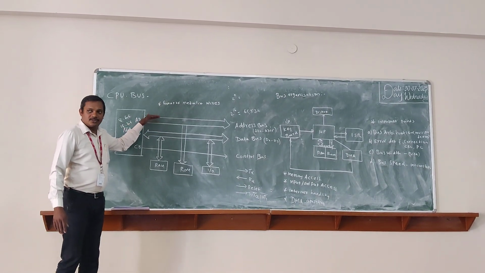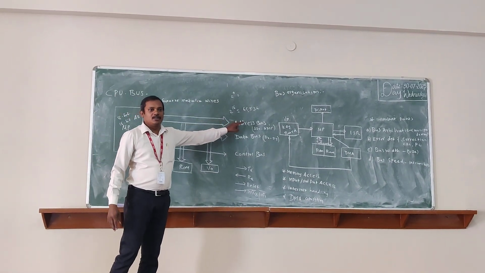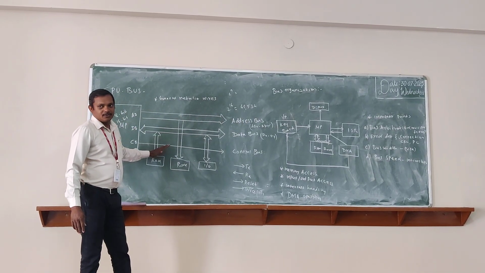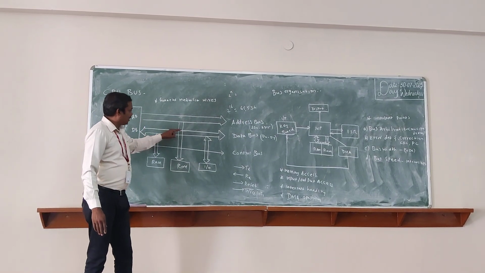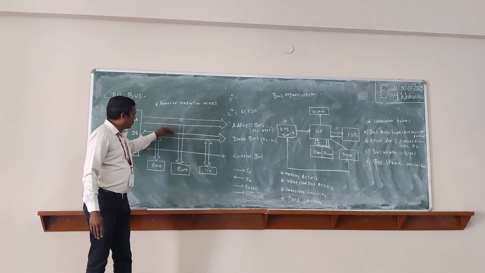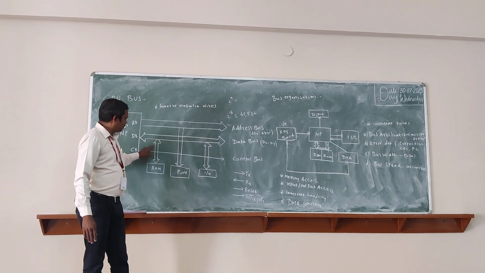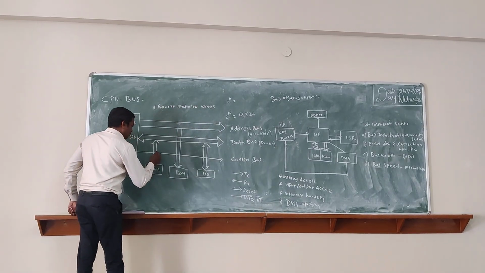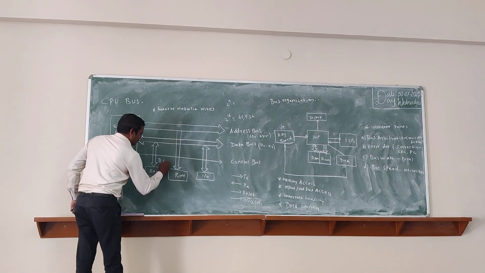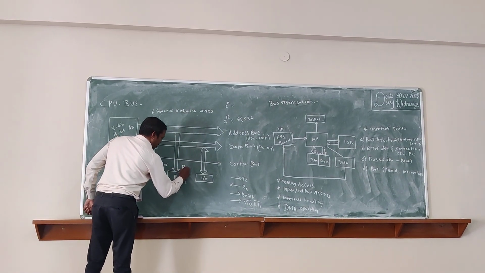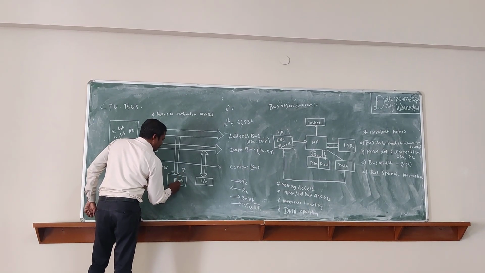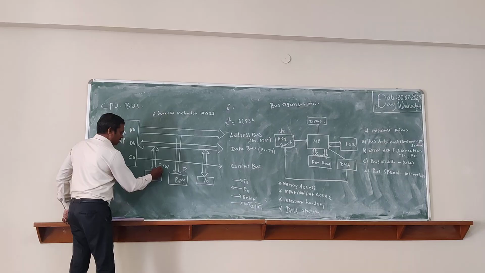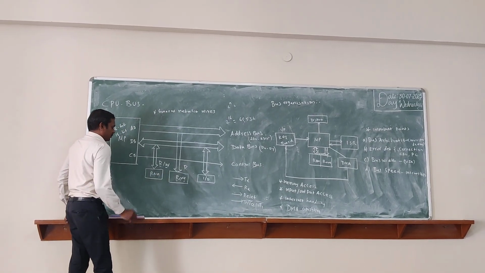Okay. This address bus is unidirectional. Uni means only one direction, from microprocessor to memory. Then the second one is the data bus. It can operate on both sides, that is read and write operations. Here you can see RAM is responsible for read and write. So this one is read only. That's why we say ROM, read only memory. This is random access, so it can perform read and write.